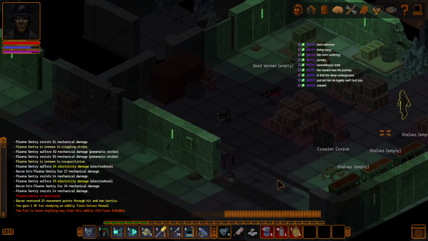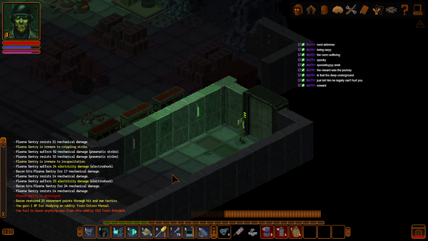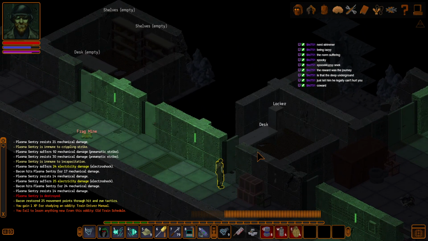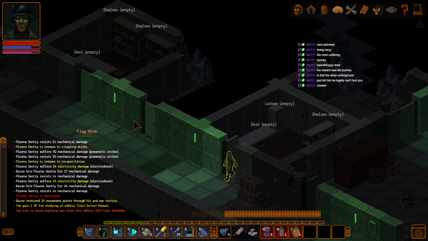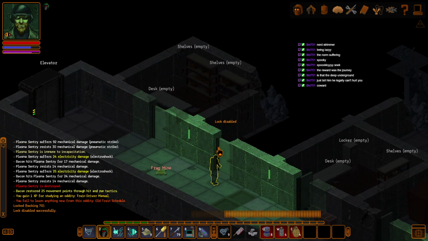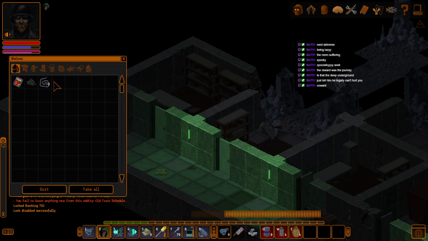Taking that one. Not yet, anyway. Disruptive field, psychokinesis. Sports Almanac. It's an old magazine from the future. Too bad the last sport result listed here took place a couple hundred years ago. 3 oddity points.